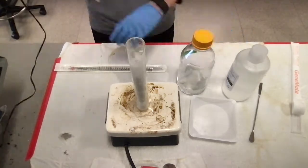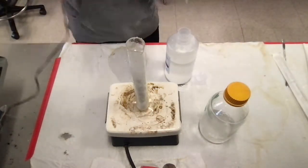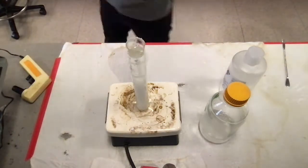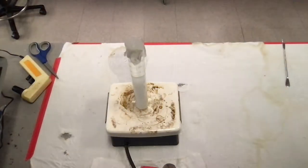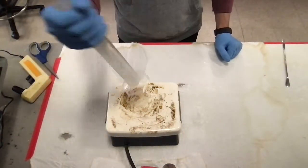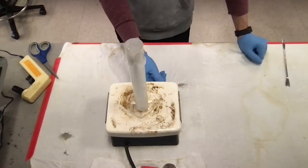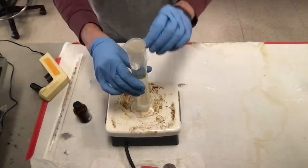We're going to go ahead and mix this together, and I always put the urea in first because it needs to dissolve. So we'll go ahead and do that. I tend to put a cap on top of this and then shake it up and down so that it goes into solution. Sometimes I also grab it in my hands to warm it up a little bit. And then after we get that done, we're going to add formamide to it.